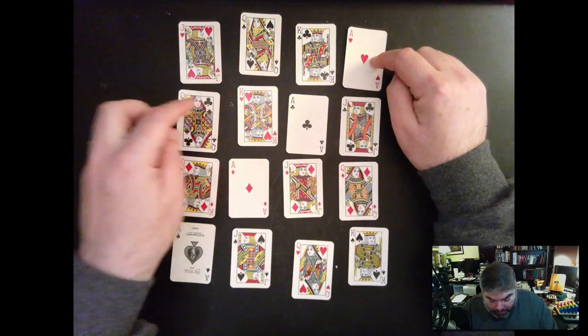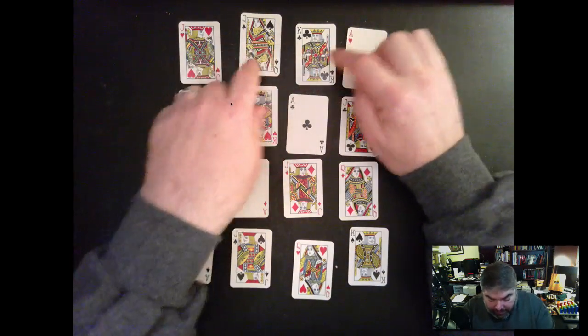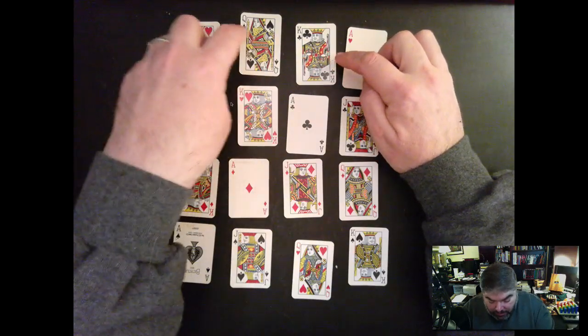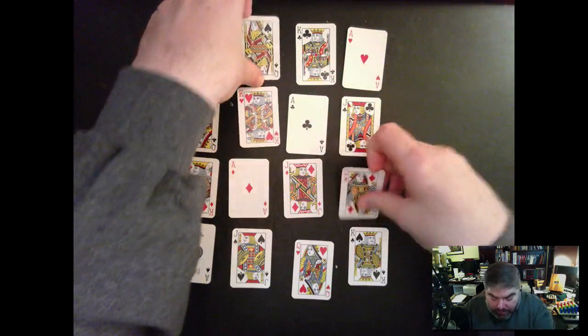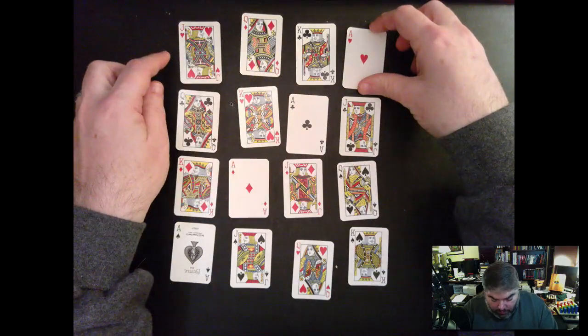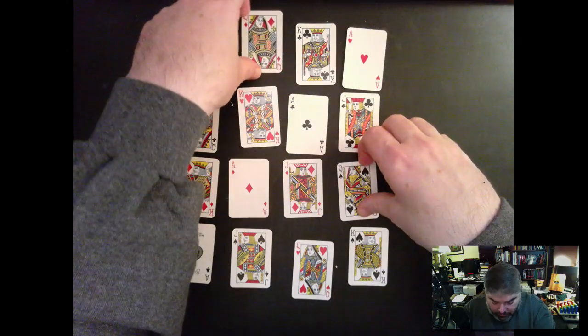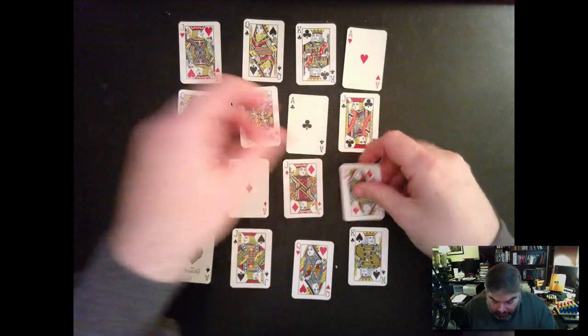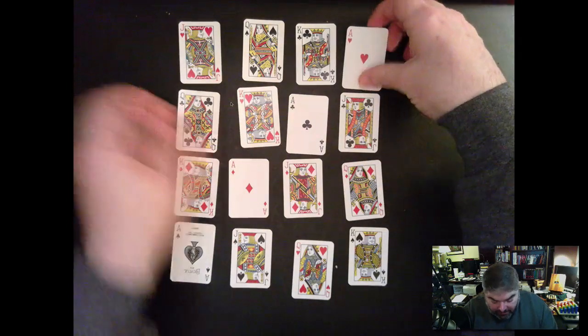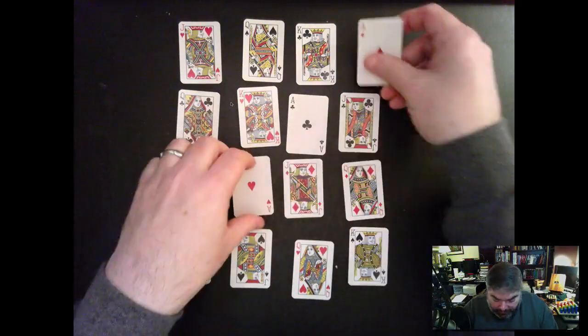So you know what we can do? We can instead get the king of diamonds. No, we can't because it's in use. Let's instead get the queen of diamonds. Oh, no, I had that right. We have the queen of spades up there. We don't need a spade. We need the queen. We need the ace of diamonds, and it's right here. See, I'm already messing it up.